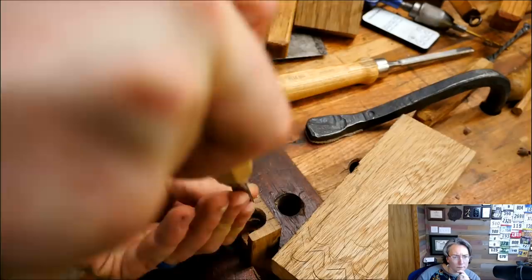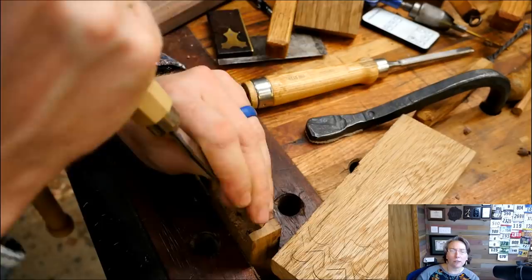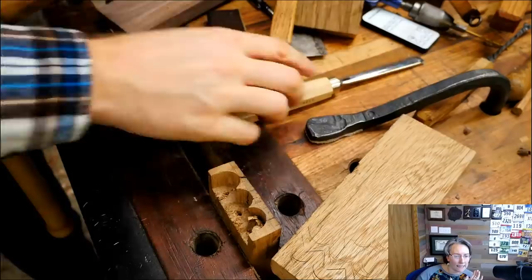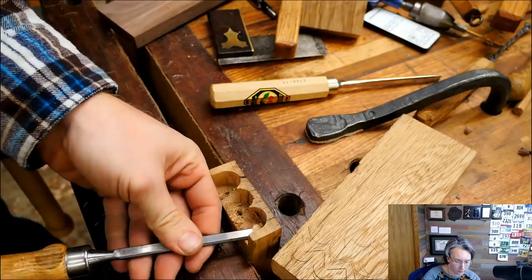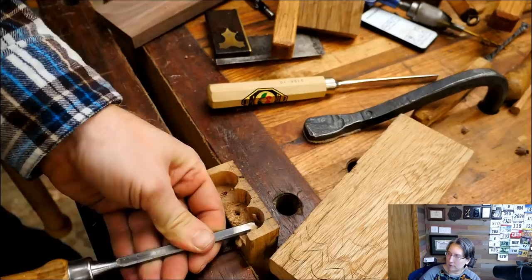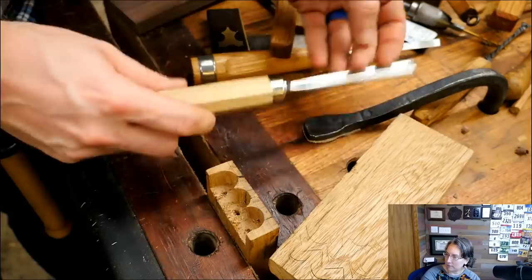I found another question. Give me a second. What's that? So Martin Perez asks, hello from Argentina, what brand of gouge do you use? I use a couple different ones. This one here is a Two Cherries. I have some from Pfeil. Every German I asked tells me it's pronounced a different way. I think the ones I use most are Two Cherries. I find their value is phenomenal for their price.